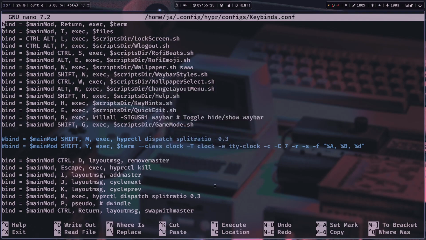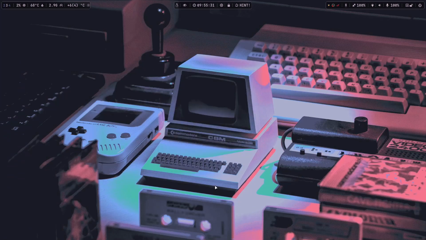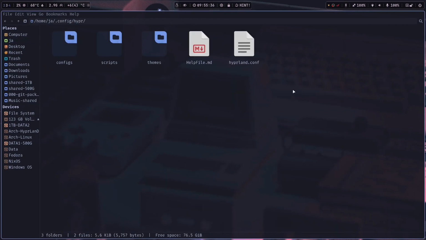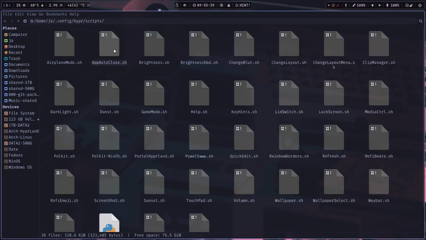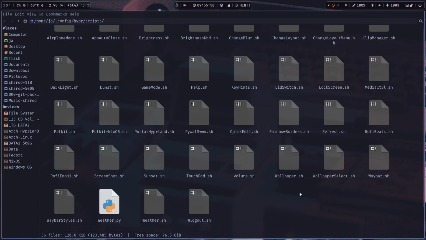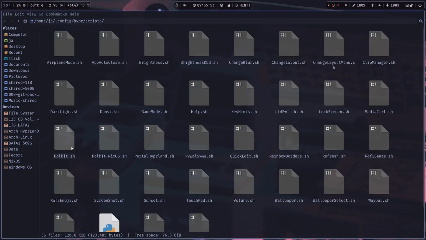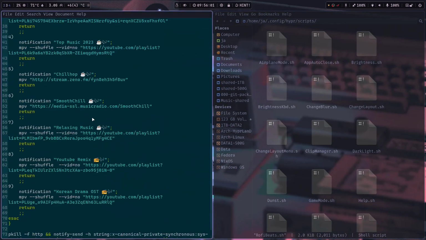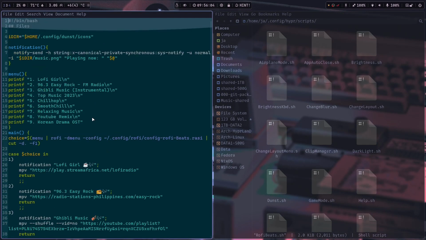And then if you want to change, of course, the yt-dlp or the online music stations, you can change the scripts, which is located at .config/hypr/scripts. All the scripts that I have used or created is all in this. I don't put scripts on the waybar because then again you might be lost somewhere. And I think I call it Rofi Beats here. Now you can change here the stations whichever you wanted.